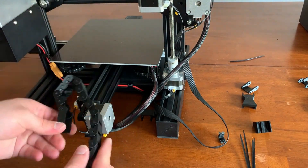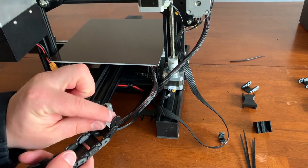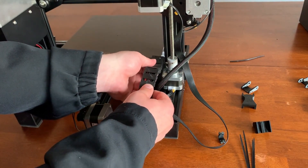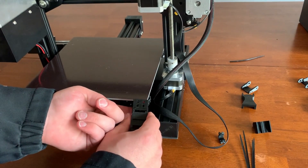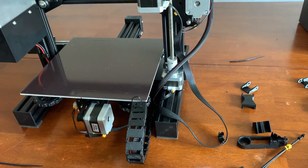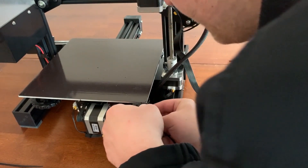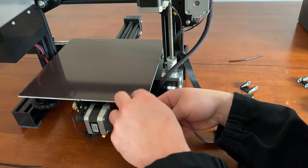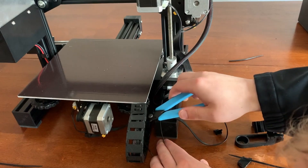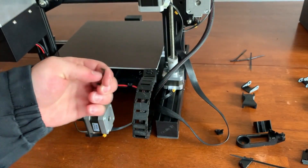We now have both end caps in place, we just need to add the chain. I've got this one pre-constructed — everything's moving pretty smoothly. I'm going to start with the bottom piece down here. There is another adapter that just snaps right into these end holes, just like the rest of the chain. This just snaps into place, and then we're going to feed additional zip ties through the top and attach them to the bottom holes — that's why we left those other ones unplugged earlier. Now I'm just going to go ahead and snap all of the little chain backings on the inside of the chain.